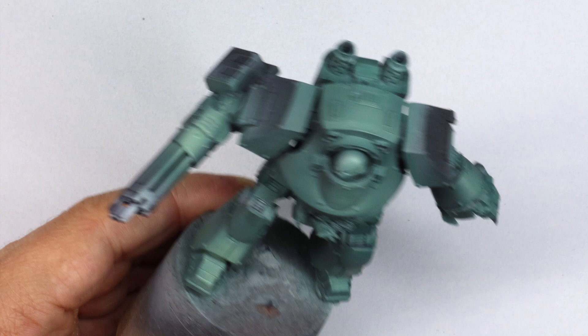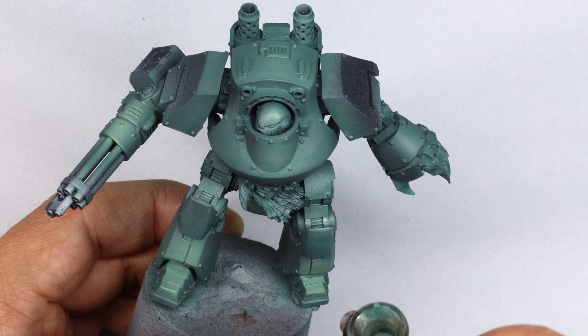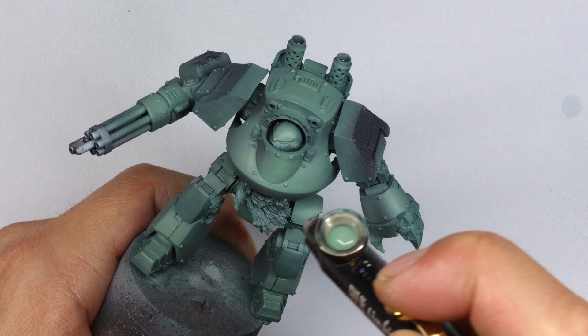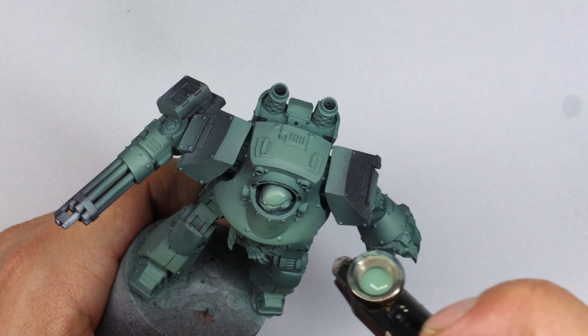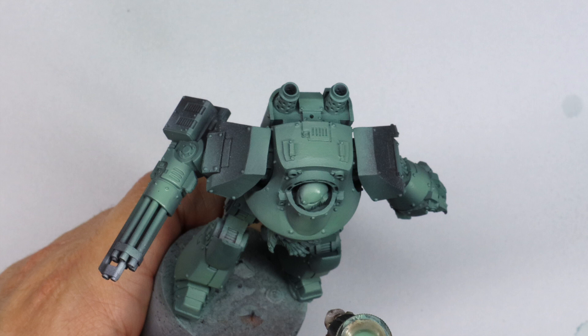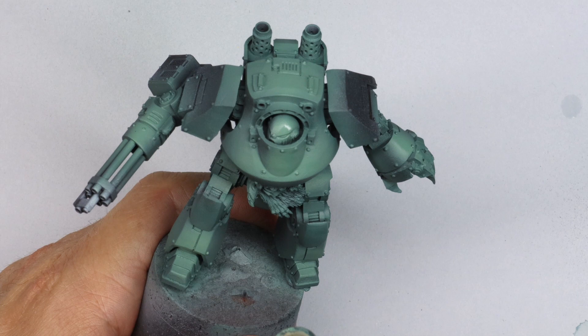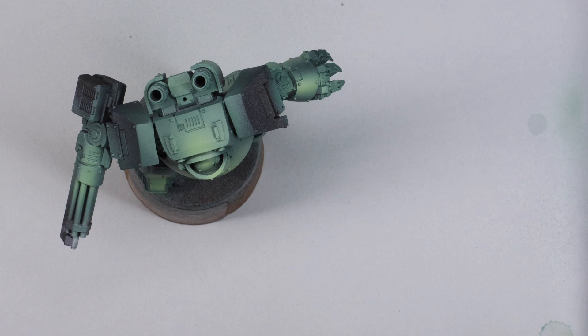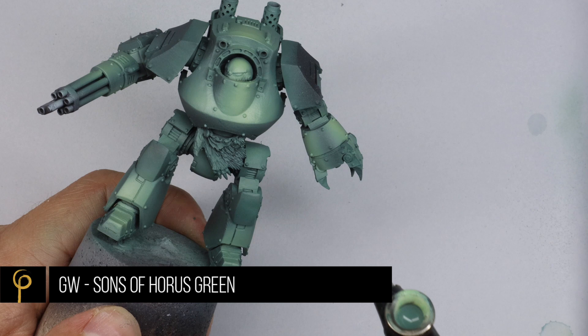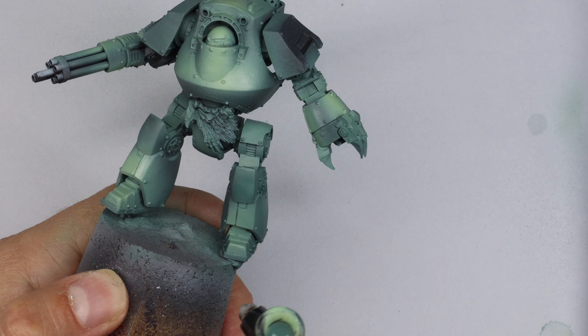As we saw when looking at the plates, we're really only focusing on highlighting the chest area, then doing some cool light on the Kerry's assault cannon barrel, the fist, and just the front parts of the shins. Go sparing with the highlight — you need this bright color for contrast but you don't need a large volume of it. What happened to me is when I airbrushed the green sky highlights they took up too large a proportion of the model, so I actually needed to reduce the size of these highlights. It's easier to slim down the highlights with a darker color, so I go back to my Sons of Horus green, heavily diluted, and start glazing in to reduce the size of those green sky highlights.